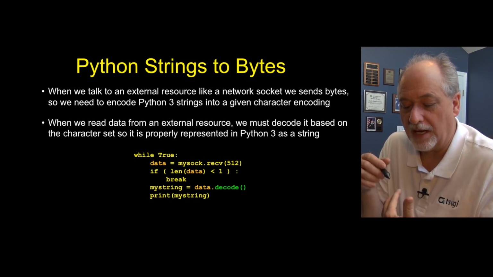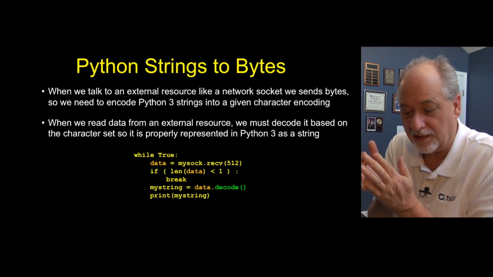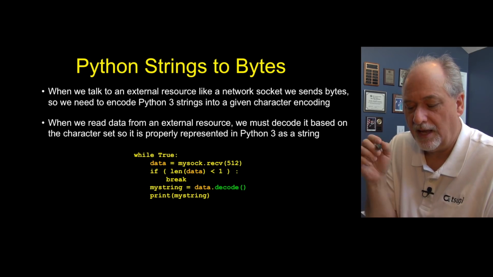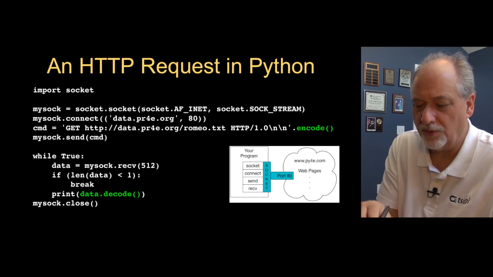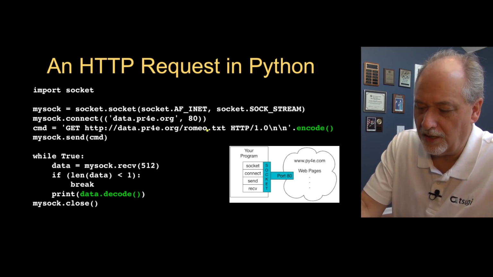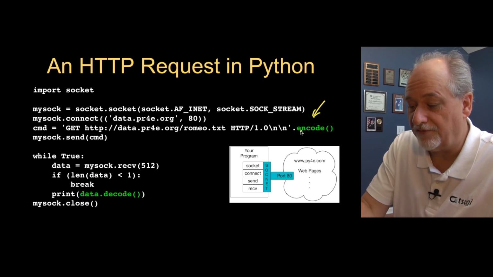And so that's why when we read data in from a network connection like a socket, we have to say, hey, decode it. Now there's a couple things going on at that moment of decode. And so this is where we're doing it. We see this, we have to manage this in this code where before we send this stuff, we're going to encode it, which takes a Unicode string and turns it into UTF-8 bytes.